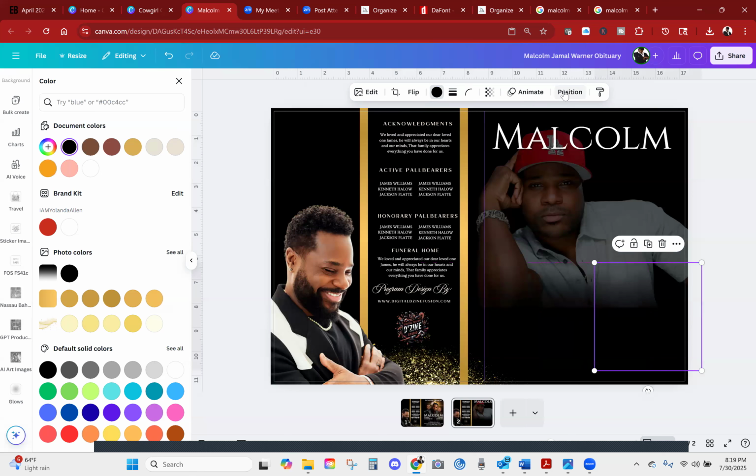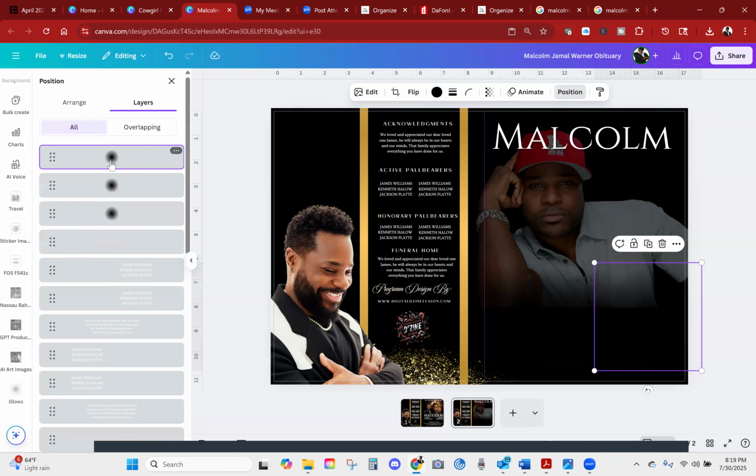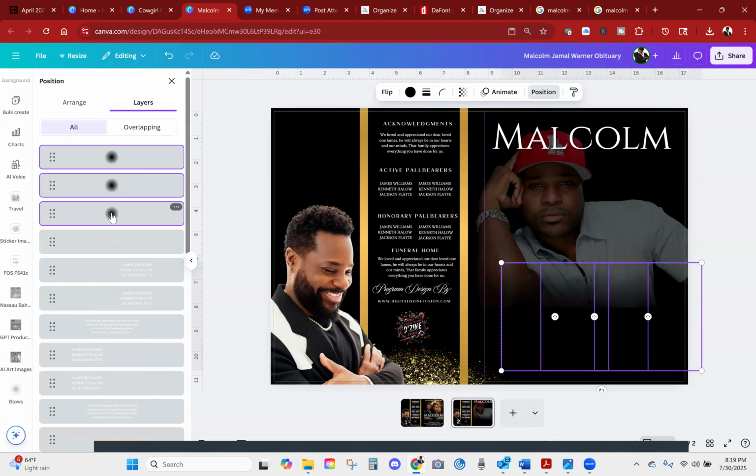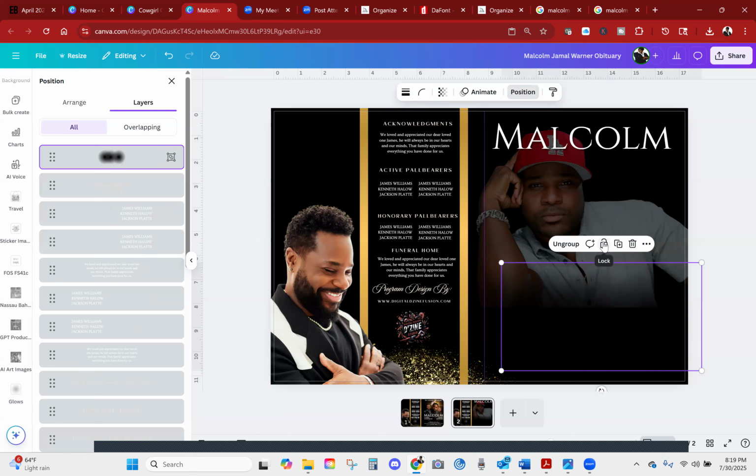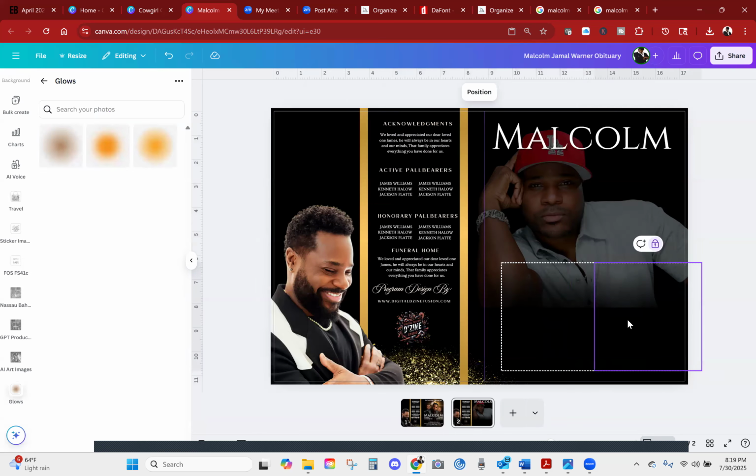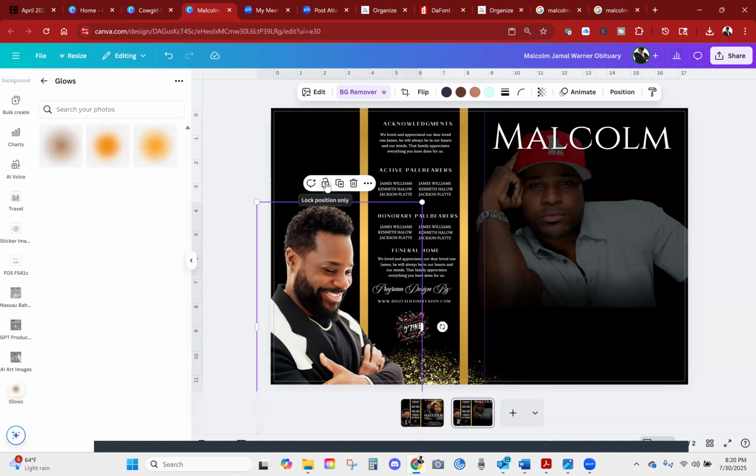Now, also, again, you go back to position. I want to take these three so they're not interfering with anything, and I want to merge them together. I'm going to group them together, and then I also want to lock it in so it won't move. It doesn't matter what I'm doing, it's going to keep that right in place for me. So I'm going to undo it so you can see here. What I did was I grouped them together first and then I locked it in. When you lock it in, even if just say this image here, it won't allow that image to go anywhere.